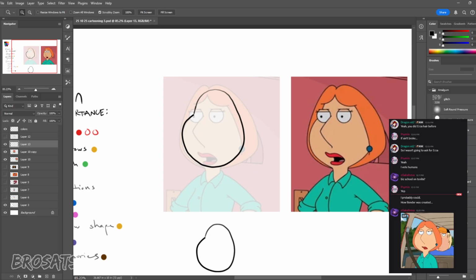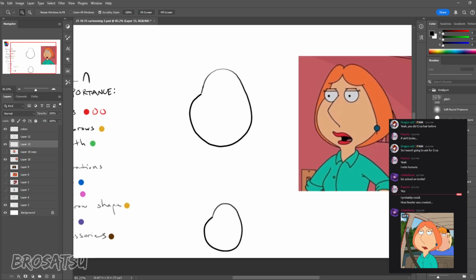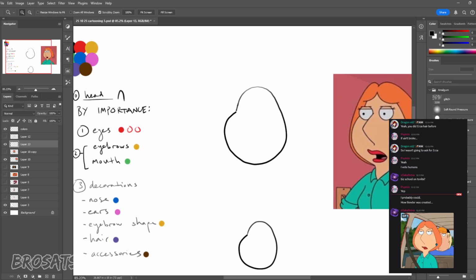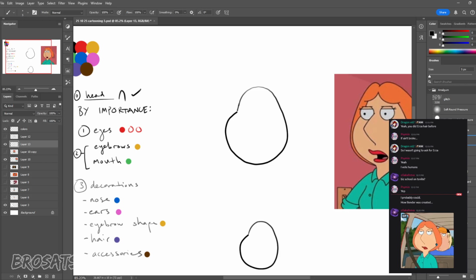Now at this point you can keep tracing to get the feel for how the shapes should feel under your hand as you make them, or you can just turn it off. We'll turn ours off. Draw along. Right? So there we have our base. Okay, moving down. We did our head. Check. What's next? Eyes. Okay. You can see she has, it's not quite a circle, it's a circle with a line on top here. I guess I picked an angry Lois, but in that example by Osaka, they're full circles.